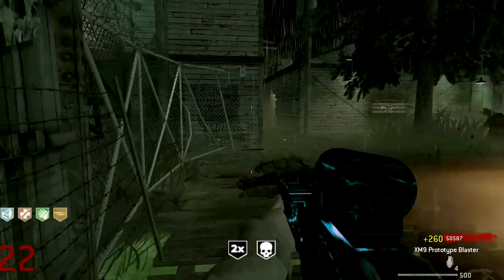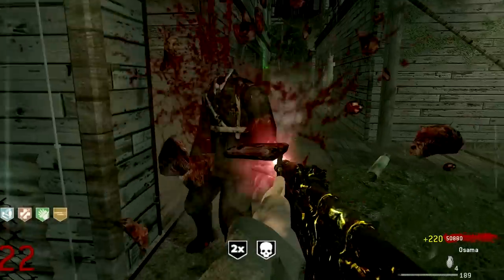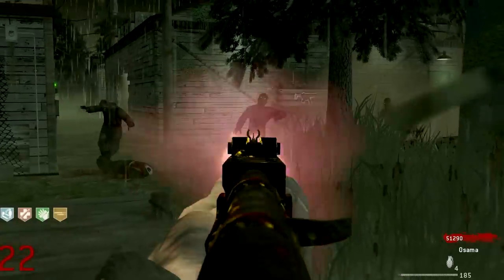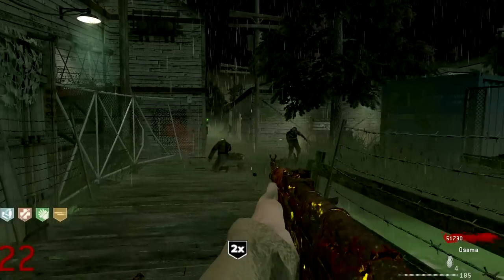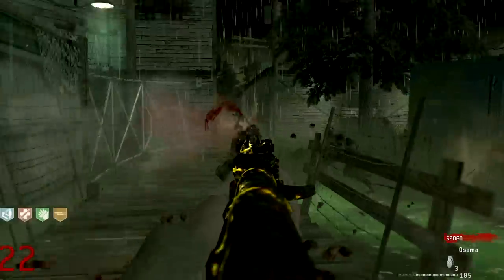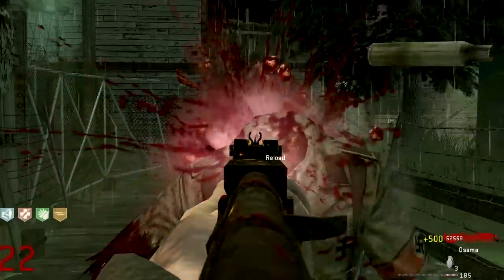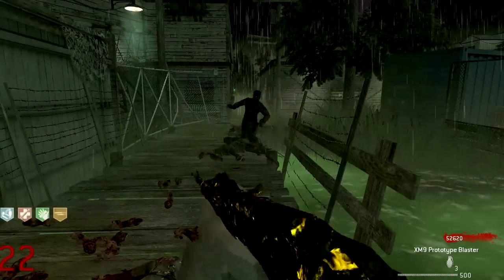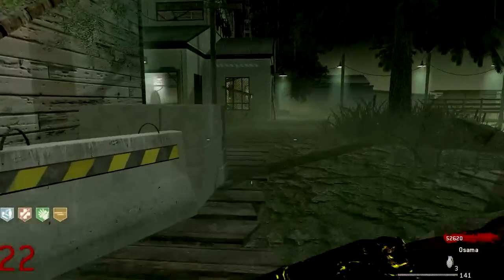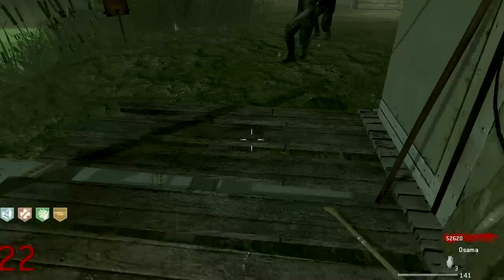Boom. Sweet. 51,000. Grenade time. Crawlers are us. That's how we do. Stay dead this time. Might be last zombie. Might be last three. Might have to make a crawler. Think so.